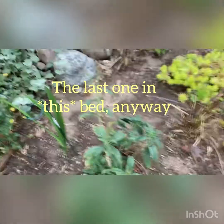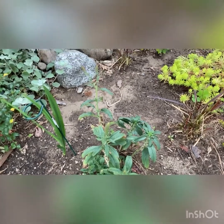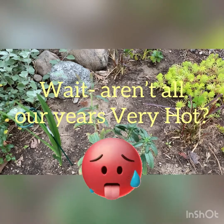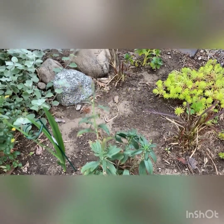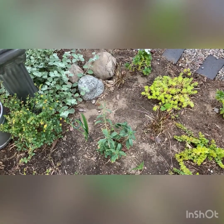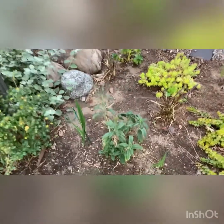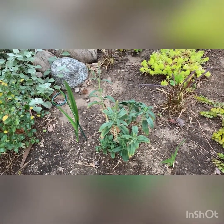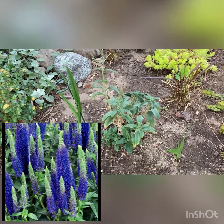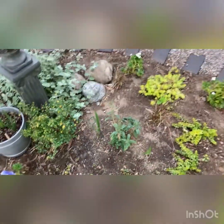And then this plant is the last one I wanted to mention. It's called Veronica. I had a Veronica a couple of years ago that I had also found on clearance, but it was a very hot year and I was very busy, and sadly it didn't make it through the summer, thanks to me. So I hadn't been able to find one until recently, and I'm so happy that I did because I just love the way they look when they bloom. That flower will shoot up. I guess I like spiky flowers, and it's purple, deep purple, very pretty.